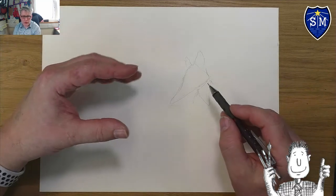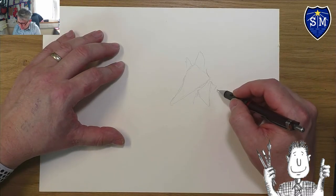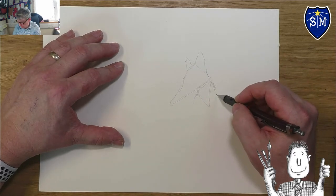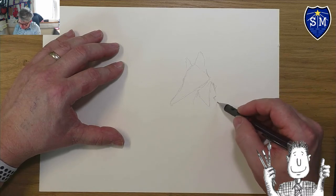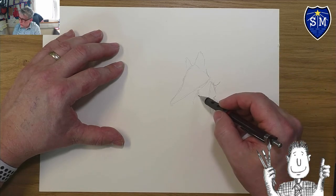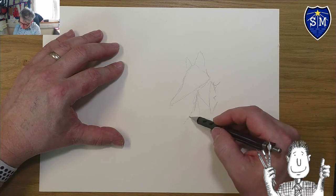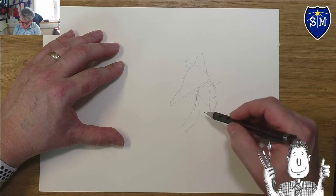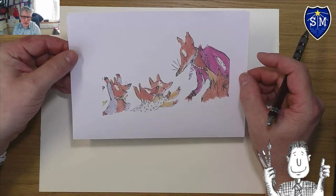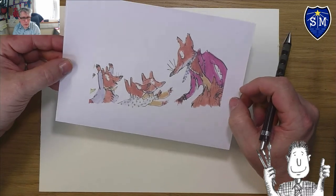When I'm drawing, I'm not looking necessarily at the whole picture — I'm looking at the shapes within shapes. When I'm sketching, I'm not trying to just draw Mr. Fox; I'm trying to draw the shapes that make up Mr. Fox, so I'm just looking at the significant lines. I'm also using a reference image of Mr. Fox talking to his children, which I will give to your teacher so they can put it up on the board for you to look at.